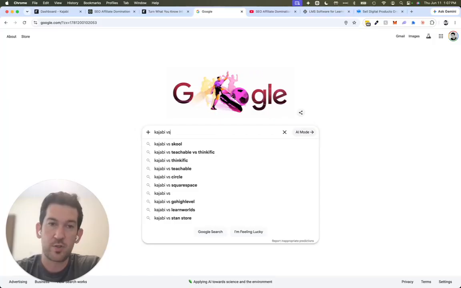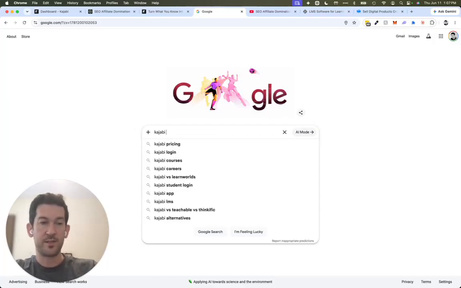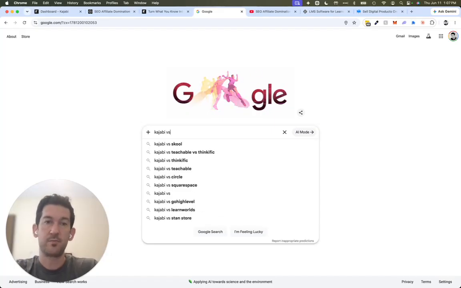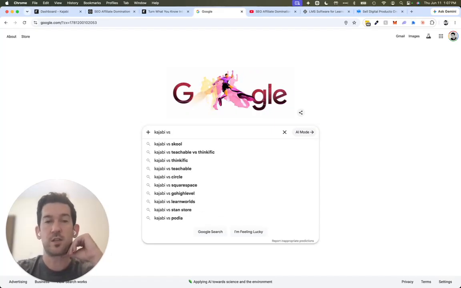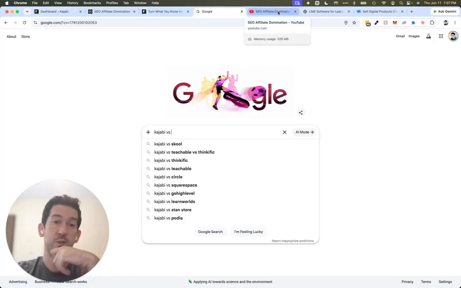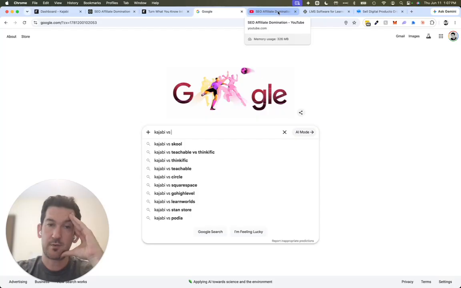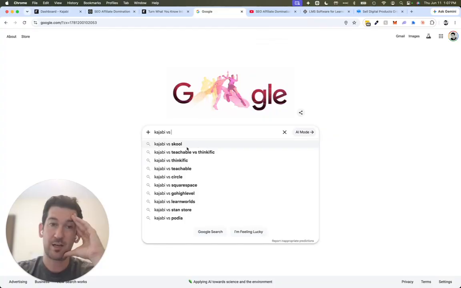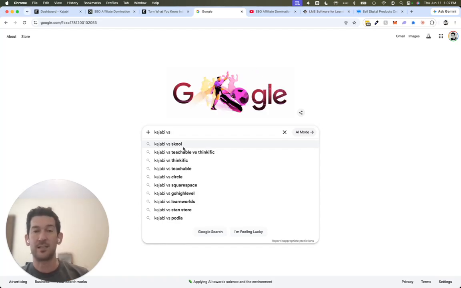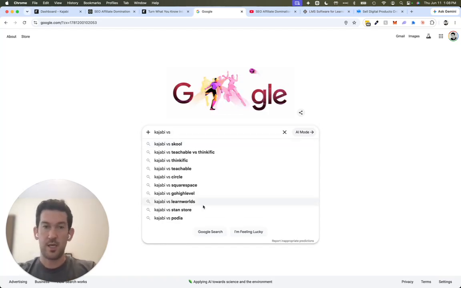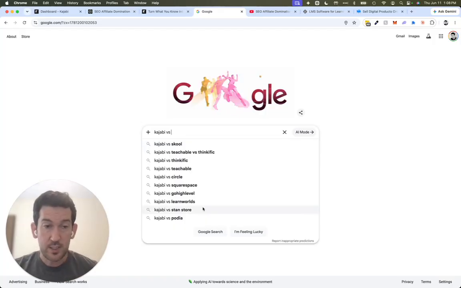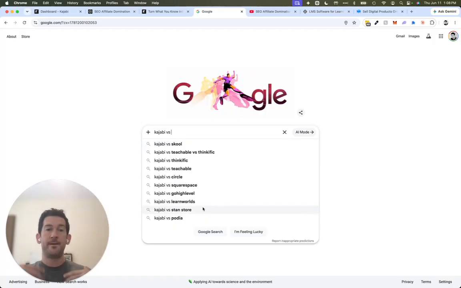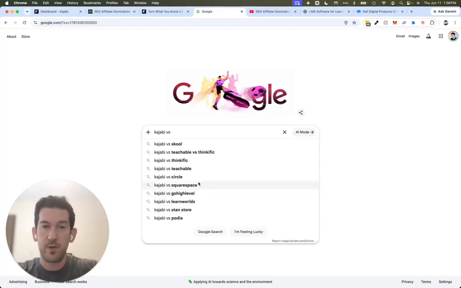You just type in the product or service or brand that you're trying to promote as an affiliate, in this case Kajabi, and I'm typing in VS, which stands for versus. You can do this in Google as well as YouTube, and a lot of times you'll get slightly different results, and this will give you a list of keywords to create content around. These are people that are considering Kajabi, but they're comparing it against one of these other tools, and so you've got an opportunity to make some content like the video that I'm making right now, to educate and inform them on the differences, and help them make the best decision for what they're trying to achieve.